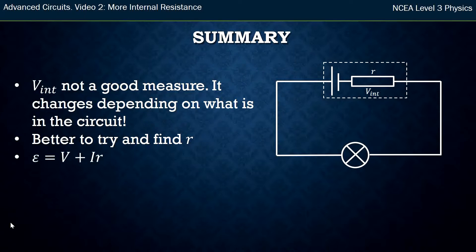It's better to try and find the internal resistance, little r. The way we do that is this formula here: EMF = the voltage we measure + Ir. But that's sometimes a little bit hard to remember. I find it easier to remember the voltage equation, which is equivalent but slightly different: the EMF, which is the voltage supplied, is equal to the voltage we measure plus the voltage lost to internal resistance. As long as you remember that also V = IR, you can substitute that last one and you've got the formulas you need.